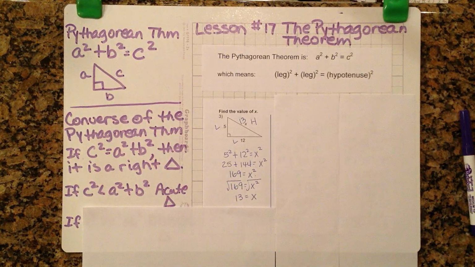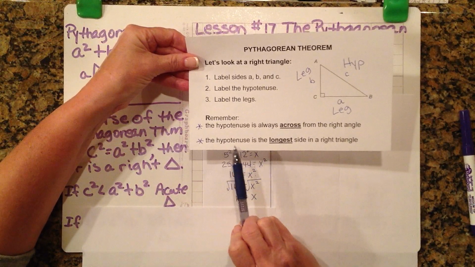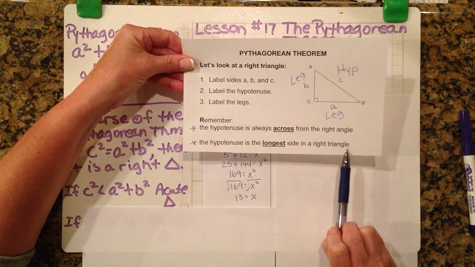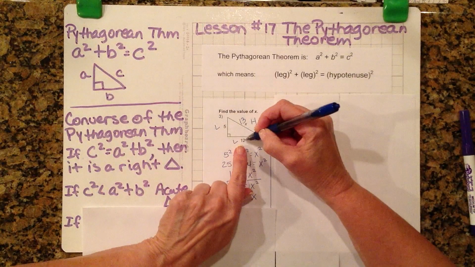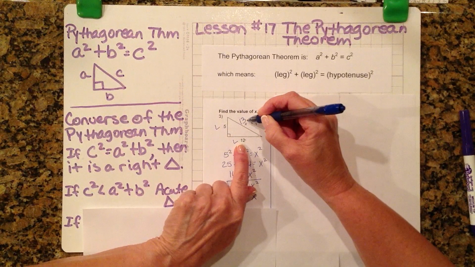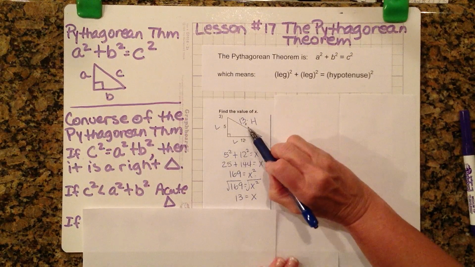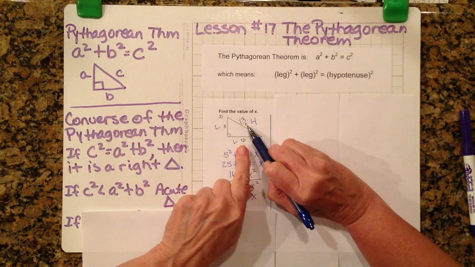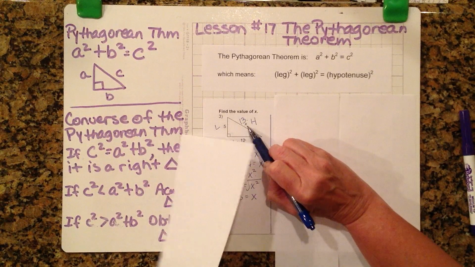Now let's go back and look at this right here. Remember, the hypotenuse is always the longest side in a right triangle. The longest. So, use your common sense. My answer has to be bigger than 12 since I'm looking for the hypotenuse. I got 13. 13 is bigger than 12, and that's a good answer. If I'd gotten a number, let's say 8 for my answer, that's not correct because I know that this number here has to be the longest side since it's a hypotenuse.